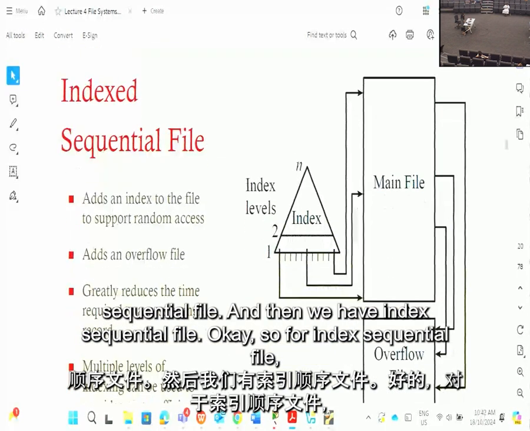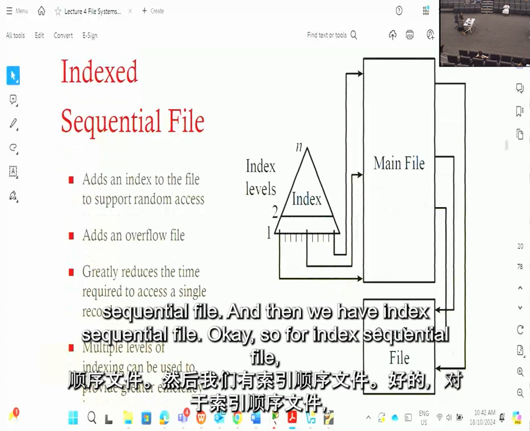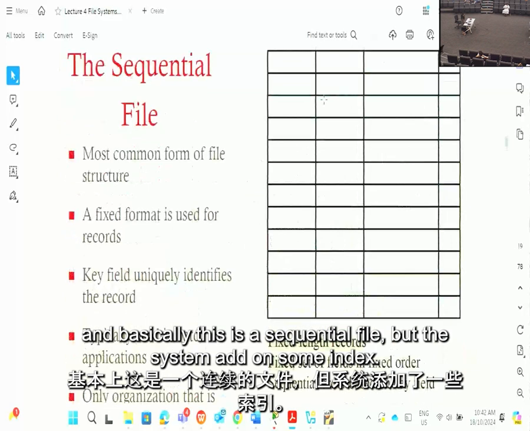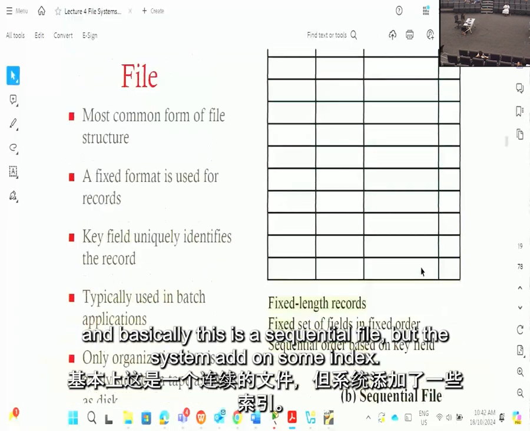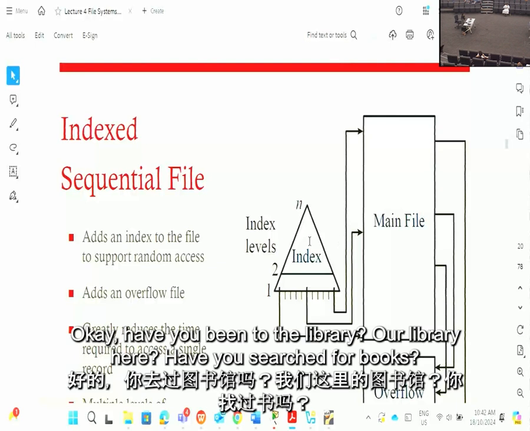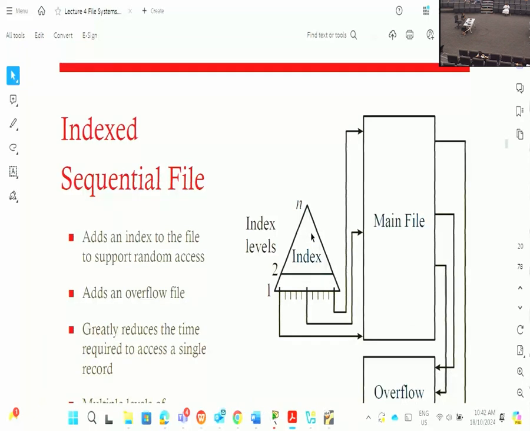And then we have the indexed sequential file. Basically, this is a sequential file, but the system adds on some index. Have you been to the library? Have you searched for books?